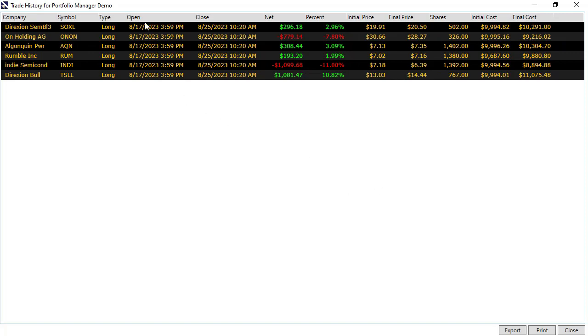Here we are in spreadsheet format. All the closed positions now, we saw we closed all of these at 10:20 this morning when I activated the alerts. But here is the net gain or loss in dollars and cents and on a percentage basis. And, of course, it's important to know both. Here's some of the trade details, how many shares we bought, and the extended costs.